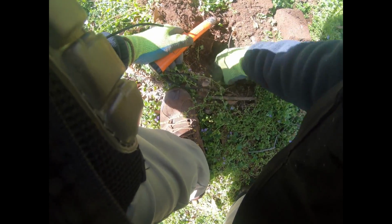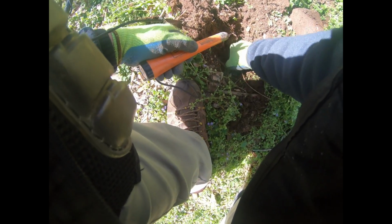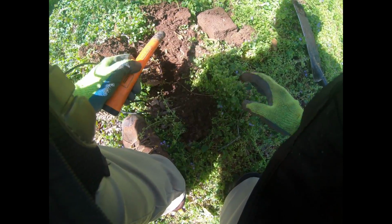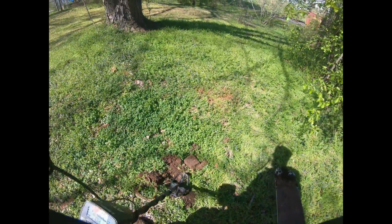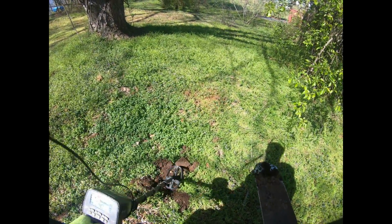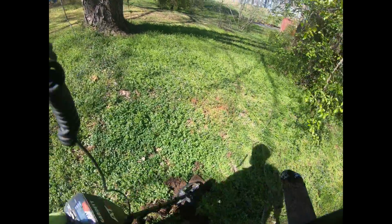There. Let's dig down a little bit. Hopefully we won't run across no glass, but we do have some pretty good gloves. Let's check the hole again. Showing 10 inches down.